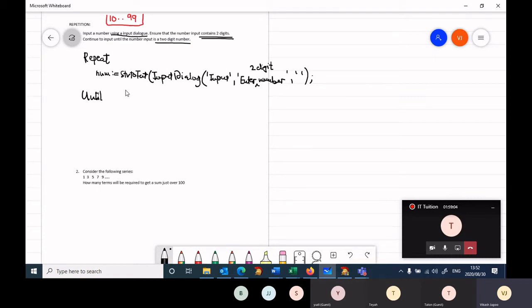So in this until, I want to repeat until the number is greater than or equal to 10. That's my first condition, which needs a bracket. And the number must be less than or equal to 99.